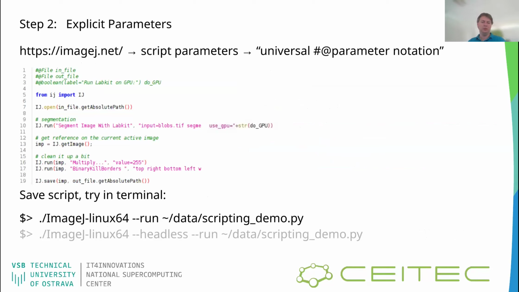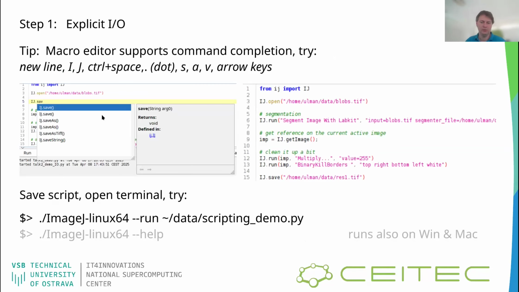Now, maybe you want to make this script a little bit smarter, because what we didn't like is that the data was already hard-coded in the script. So if you run this repetitively in a workflow, it will still be doing the same thing, still taking the same inputs, still saving the same result.